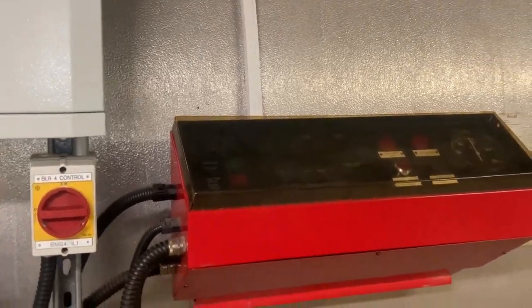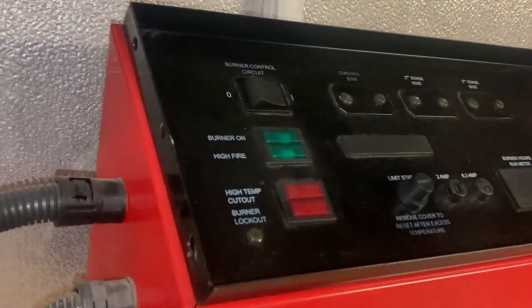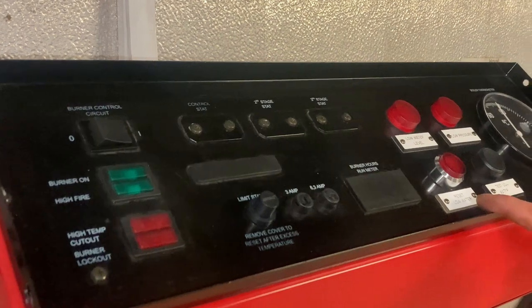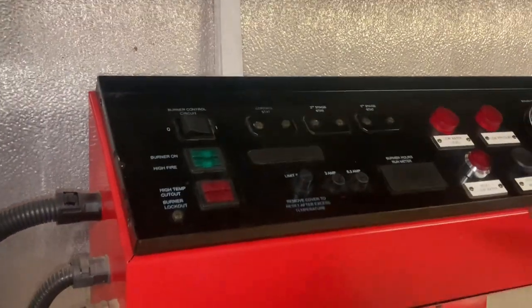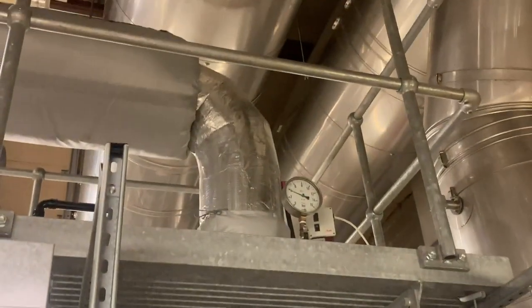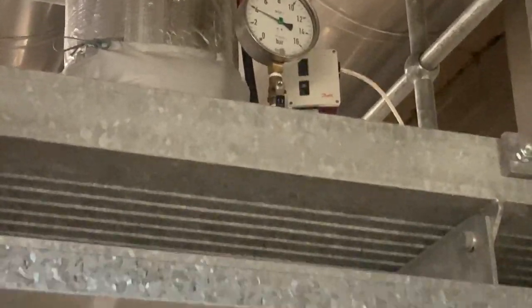What's that? So this is just detecting the water levels. Up there, obviously, we need to make sure we've got water in the boiler at the right pressure, because obviously if we haven't, we've got potential for the boiler to destroy itself. So we've got a low water level sensor in there, and low pressure sensors up there. So we can test when the power's on, and those lights should illuminate.